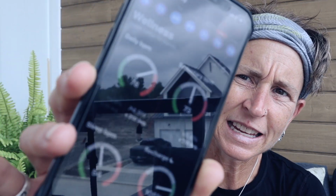But I also kind of really like data. With the Apple Watch, I can add apps that give me similar data, definitely not with as user-friendly an interface as the Whoop band. I really like the user interface. If I want to look at my sleep data or my heart rate variability, there's an app called Heart Watch. It takes measurements throughout the day, or you can specifically do a measurement. Sometimes it might even pop up and say time to do a measurement, but it takes it off my watch. Or you can also do it with your finger on the camera if you don't have an Apple Watch. But it gives me similar data.